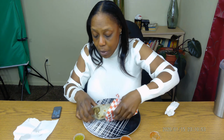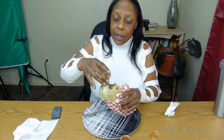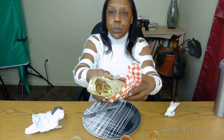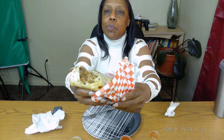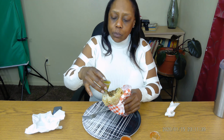Okay. So now we put some of this green sauce on here and see how it tastes. The green sauce is good. That's what the steak burrito looks like. It is so good.